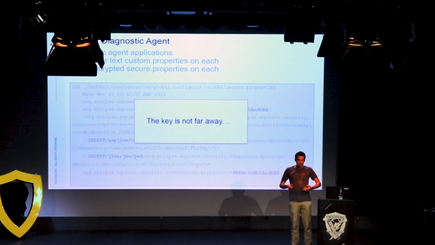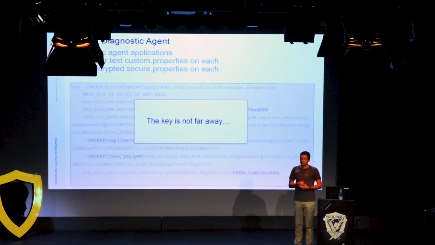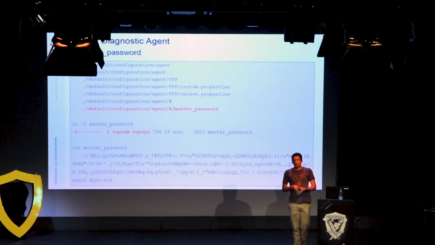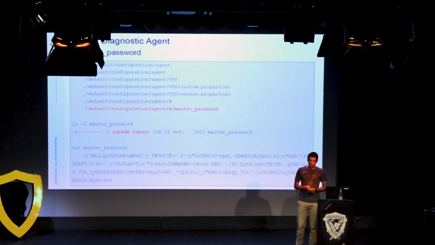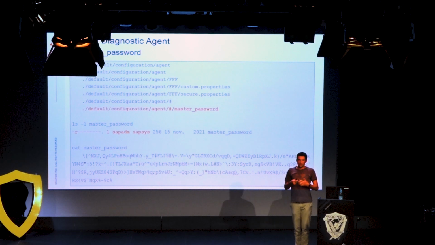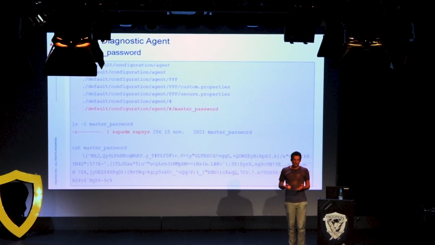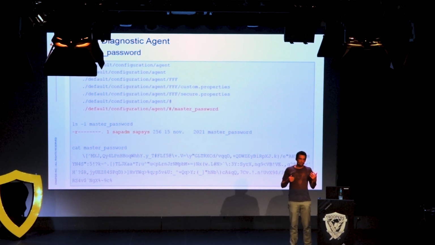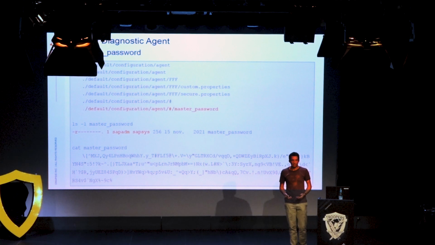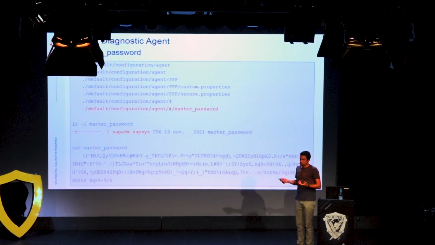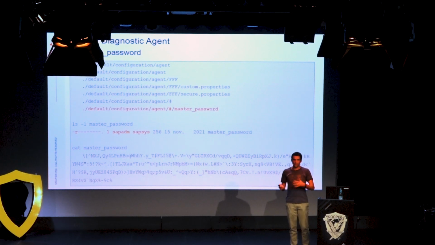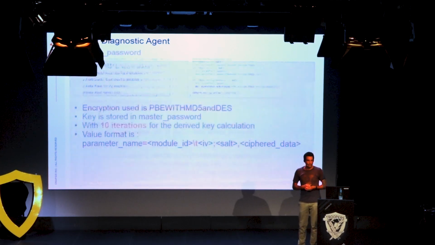So we have the algorithm, we have some encrypted data, and we also have the key. In such a installation, you can find a particular file, named master key, master password. The master password is a file that handles the key to decrypt the configuration files. Of course, only the SAP ADM user can read this file, and SAP ADM is a huge SAP user with high privileges. So if you manage to do something as SAP ADM, you can do a lot of things in the system. Only this high privilege user can handle this file.